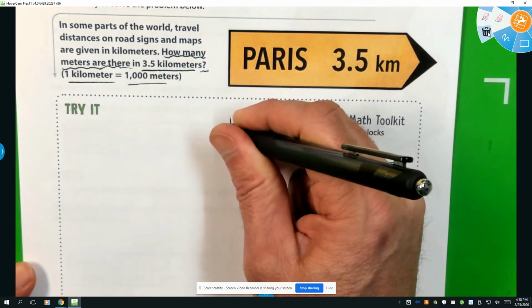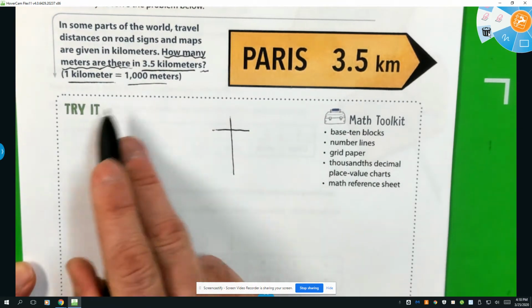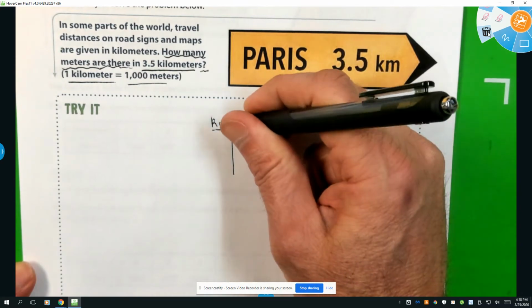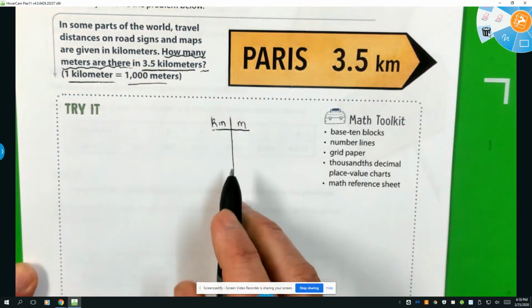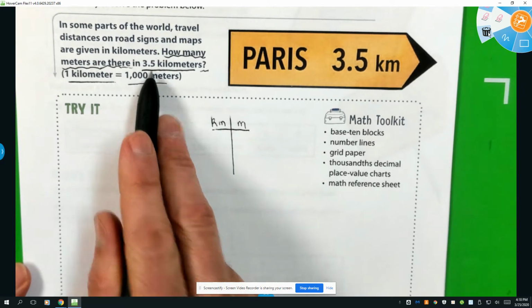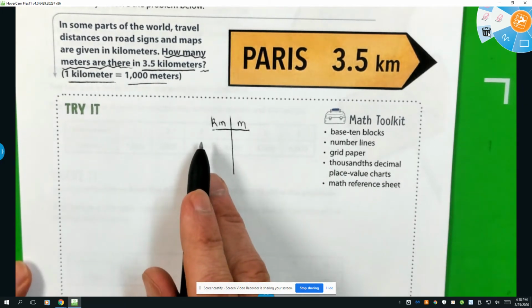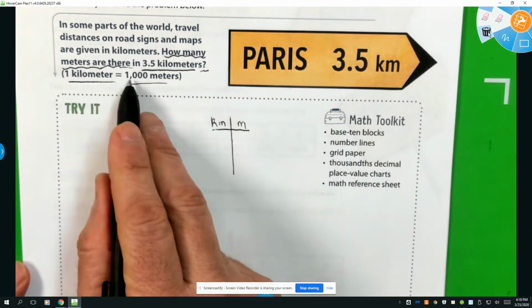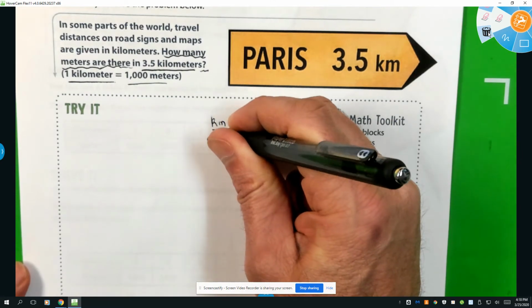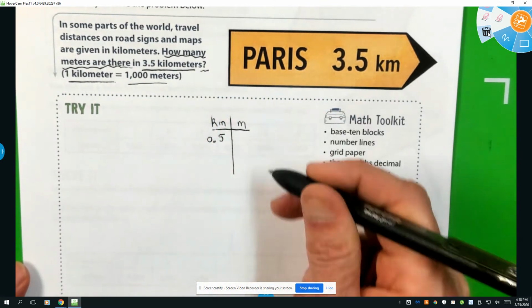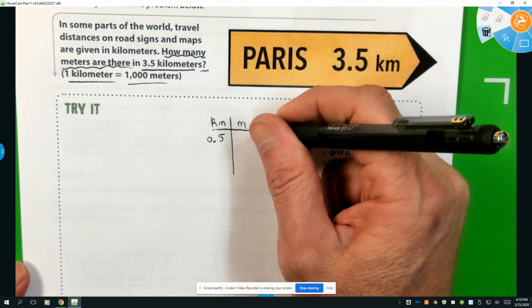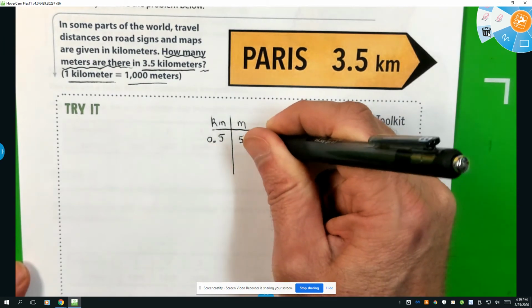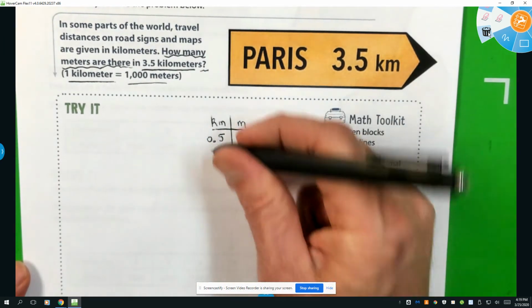Okay, so we are going to start with our biggest unit of measurement, which in this case is kilometers. Okay, kilometers, we are going to go to meters. And I like how they did this here with the half a meter. So I'm going to kind of throw a little monkey wrench in here. I'm going to go with a half of a kilometer. If 1 kilometer equals 1,000 meters, a half a kilometer would be how many meters? Pause if you need to. Should have come up with 500.